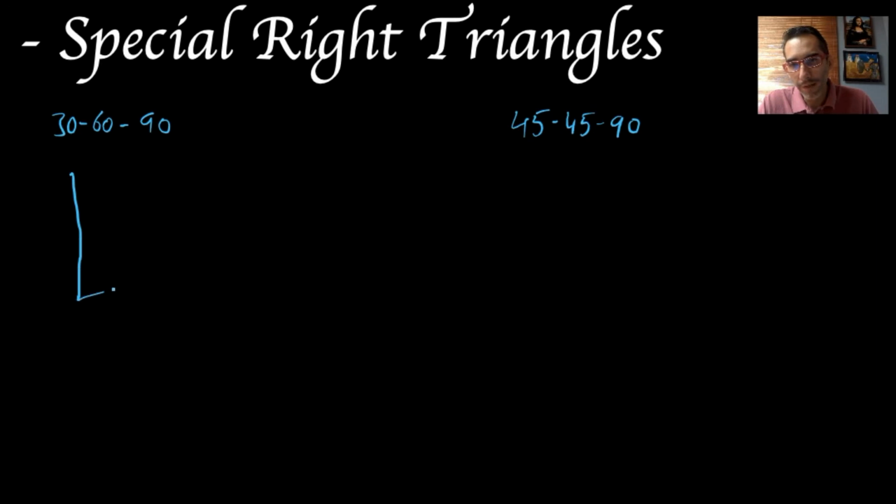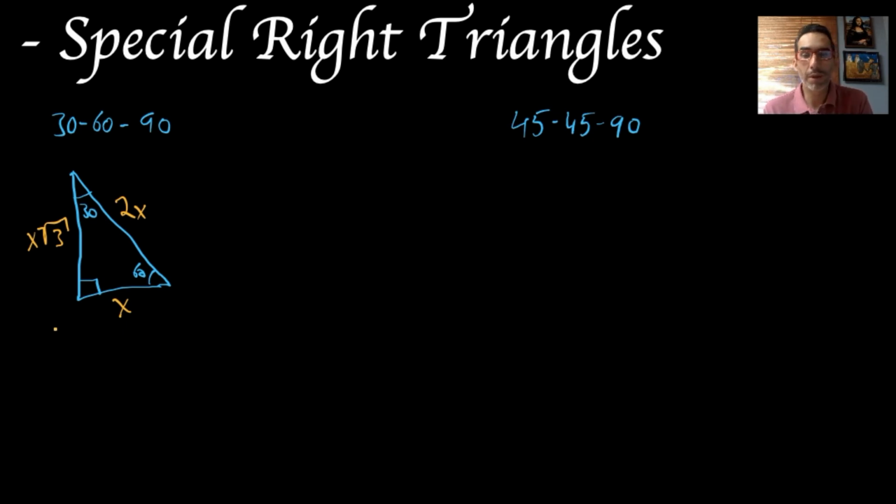So if I have a triangle, use your imagination, let's say that this is a right triangle. We call this 90, this one will be 30, and this other angle will be 60, okay? So this is the relationship. The shorter leg will be kind of our base, that's what we call x. If we know this side, we know that the hypotenuse equals 2x, and the other leg will be equal to x times square root of 3.